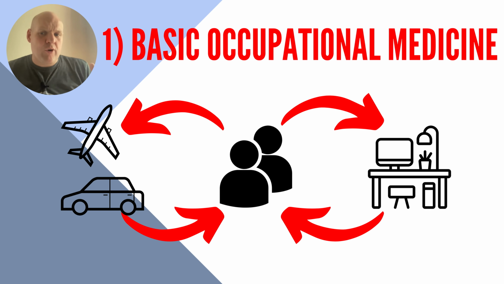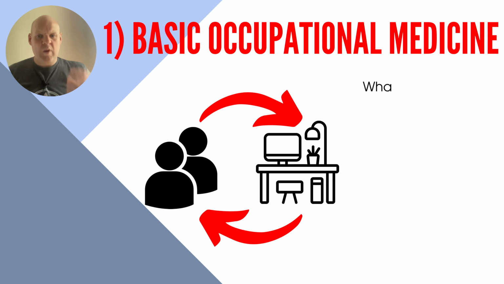So for the basics of occupational medicine, it's going to be split into two areas, because effectively occupational medicine is where the environment affects the individual and also how an individual condition may affect the environment. And this really plays out in a couple of key areas. One, at work, for obvious reasons, which we all know well about, but the others is looking at when you're on a flight, so thinking about aero medicine, and also when you're driving, so all the DVLA rules.